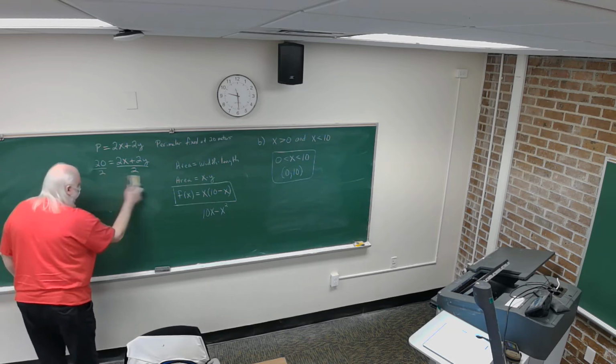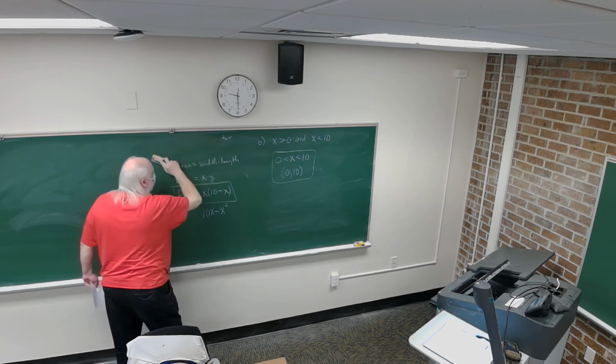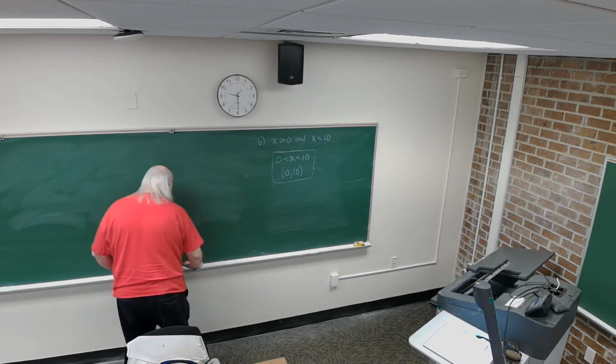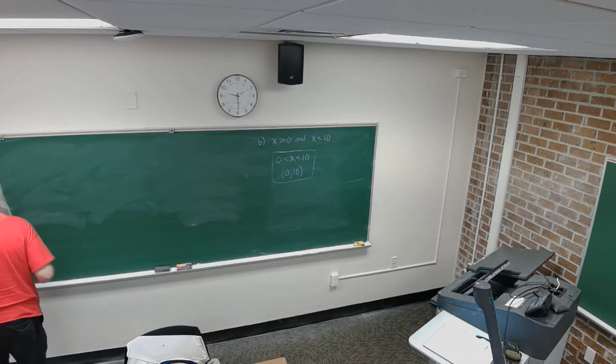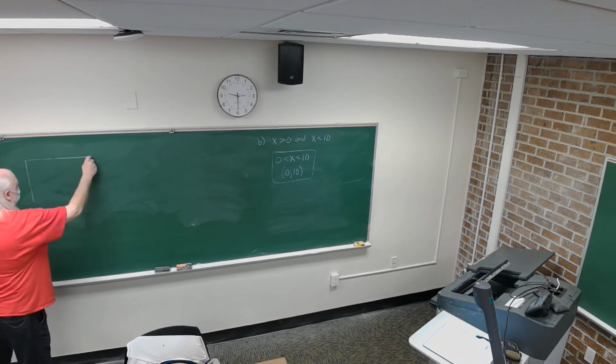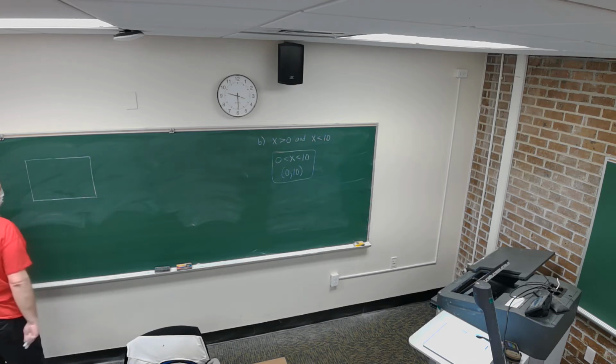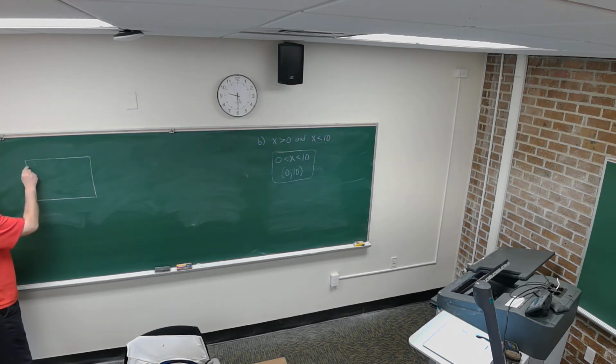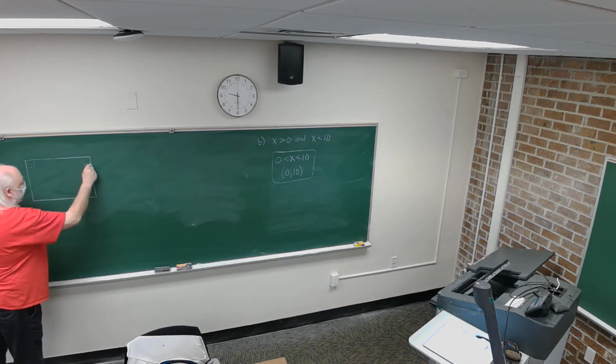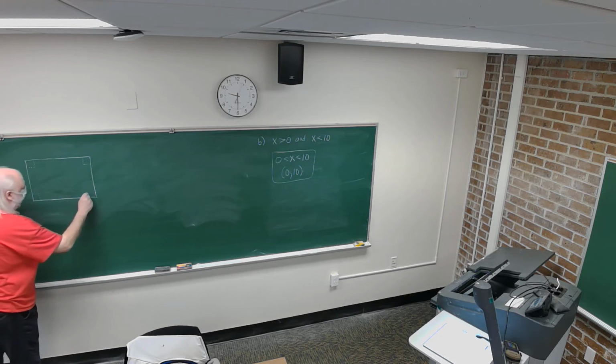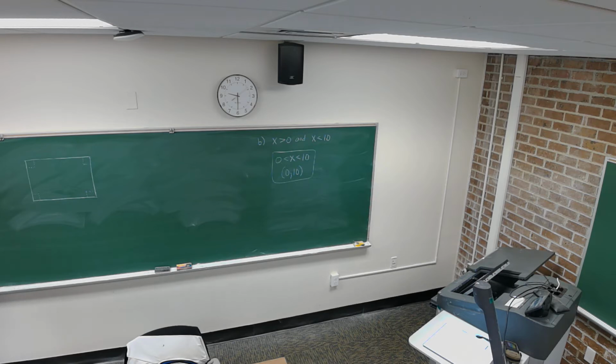So again, this is where a good picture is worth 1,000 words, and it can make solving this type of problem a whole lot easier. So we have a rectangular piece of cardboard, and from it we're going to cut out a square of width x in each corner. So we have a flat piece of cardboard. We're going to cut out a square from each corner, and then fold up the sides and create a box with no top on it. This box does not have a top. That's what it means by an open box.